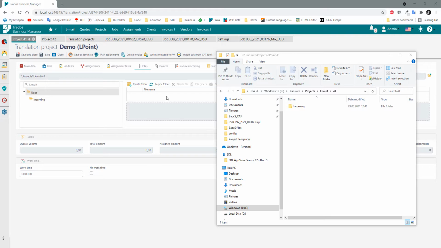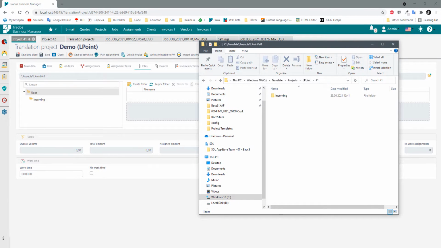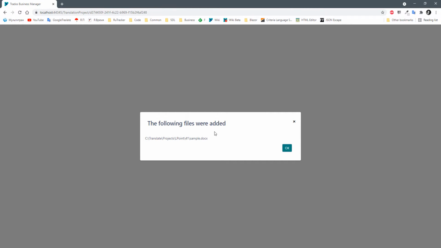This can be done in a few ways. First of all, if for example you want to interact with your file manager, you can just take your file, put it here, switch back to files, and the application will automatically determine that some file was externally added to this folder and will warn you that the following files were added: Sample doc.